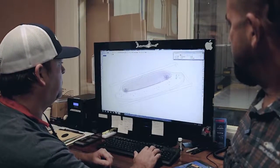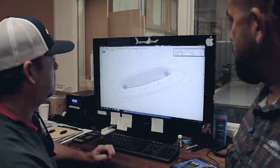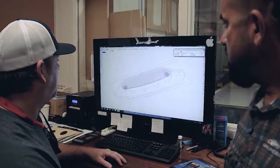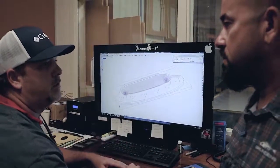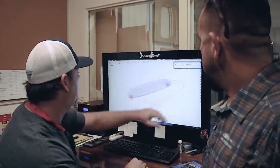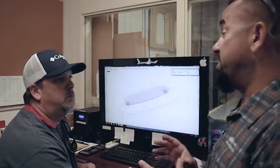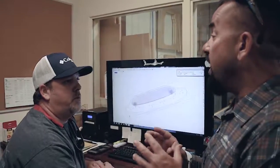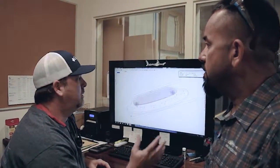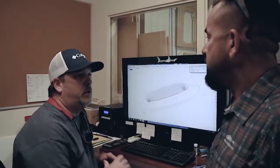Doing it in a couple of passes. You're using the same bit there, but I've got to tell it how to ramp in — it's a lot different than the other last few holes. So this is just a practice on every single piece of woodwork you guys do here? Absolutely. Pretty much every piece of woodwork that comes out of this shop has to come through me and these machines before it gets executed.